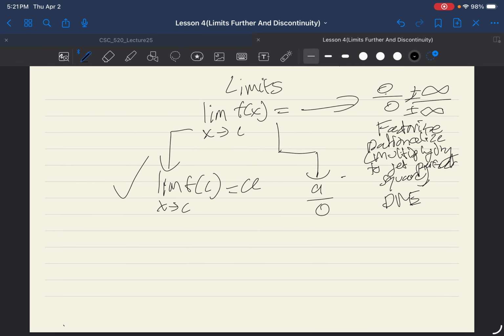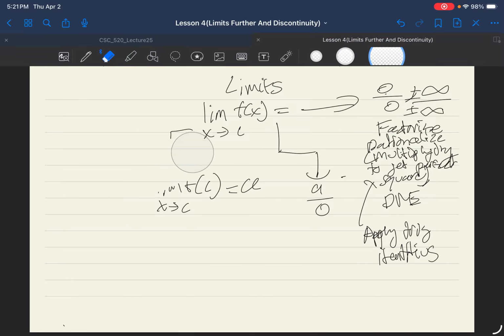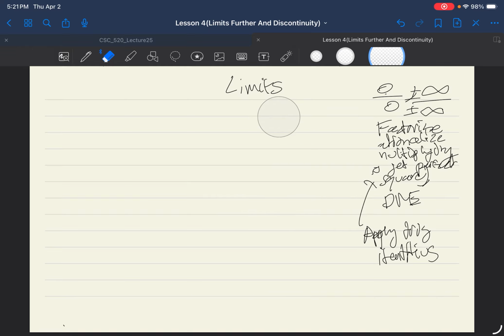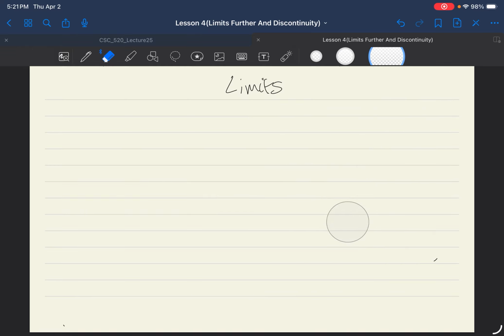We can also apply our trig identities, which is what we did with the sine cosine thing. There are more trig identities, but those are the main ones you're going to use. It's pretty rare that you're going to see something outside of that, but you definitely will see some things outside of that, so we will be touching on some more trig identities. First, I want to talk about some important limits that you are going to have to know for this.